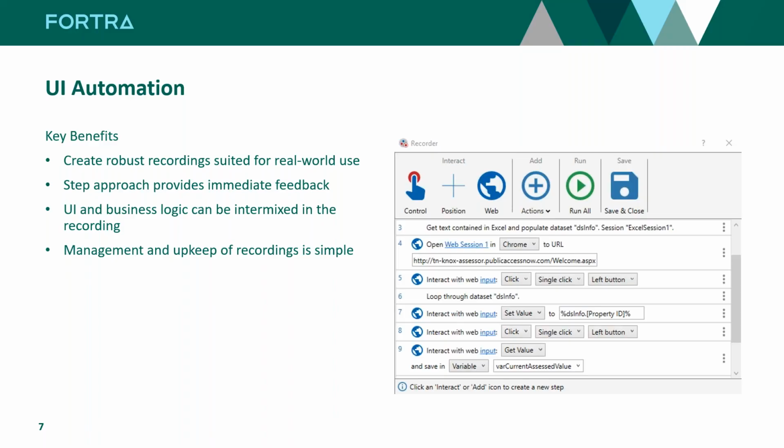In addition, the Automate Recorder makes updating recordings simple. You don't need to re-record an entire process if something changes. Rather, you can simply modify each individual recorded step or add and remove steps as needed at any point in time. So this makes the management of your UI-driven automations fast and simple.